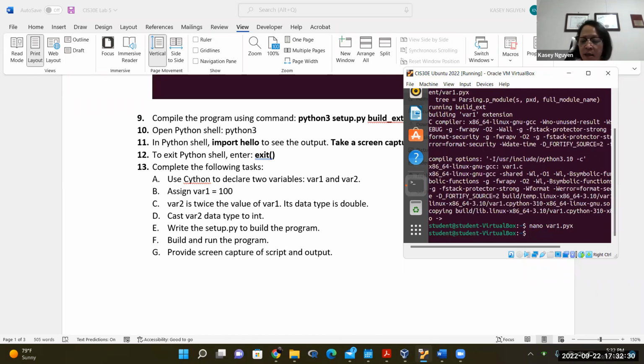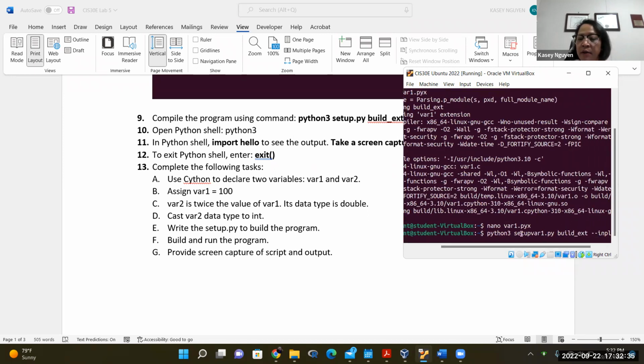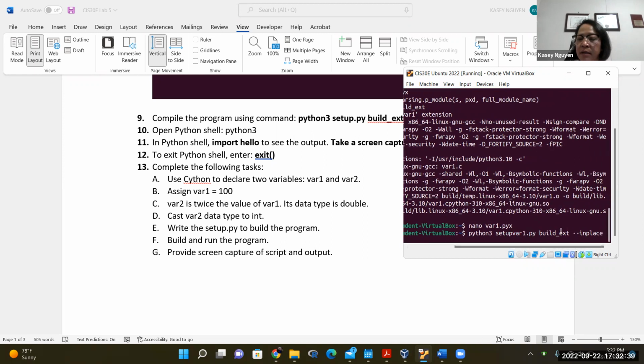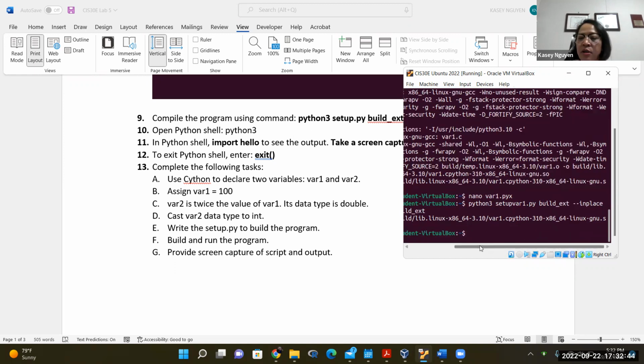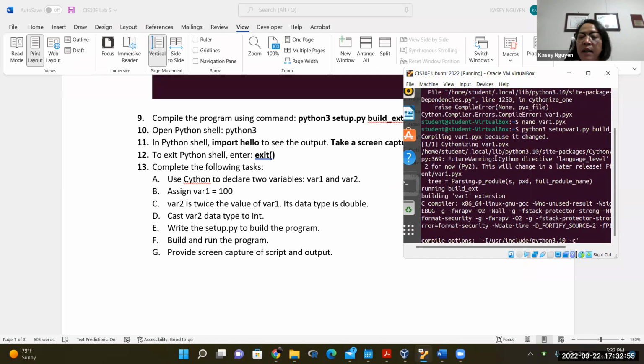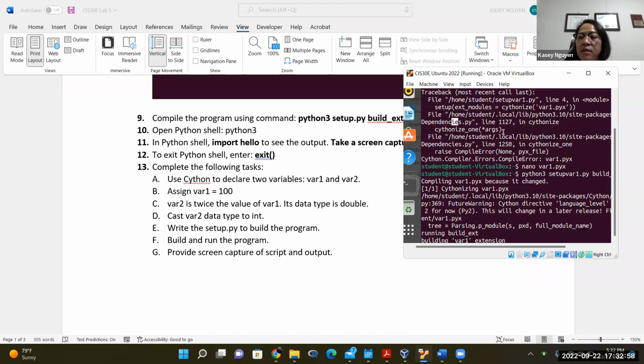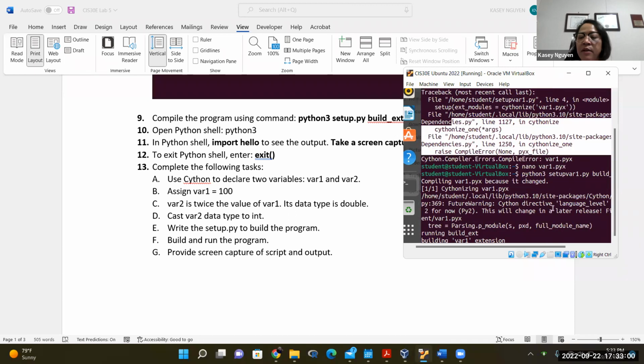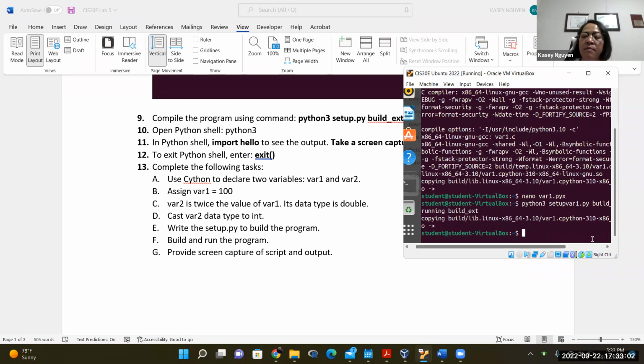So when I build it, I just run python3 with my setup file, build the extension package in place, and it should build fine, right? It already built, so it's just running the extension, and now it's fine. If you're getting a traceback like what I had before, it's just saying compile error. It's looking for the package.